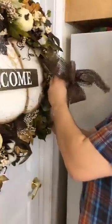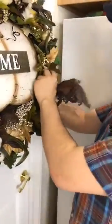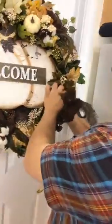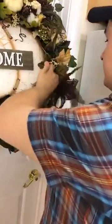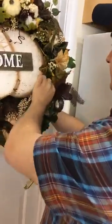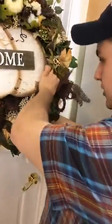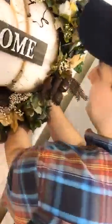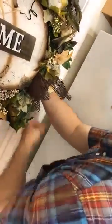Where do you get your supplies from? Everywhere. From Walmart to Hobby Lobby to Michael's, AC Moore, Joann's. Sometimes I find things that I like at Walmart. Sometimes I find signs. So just look around. You're not going to find everything you like from one store. If you do, that's amazing. I usually don't.